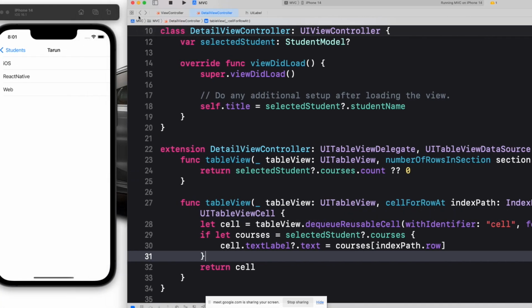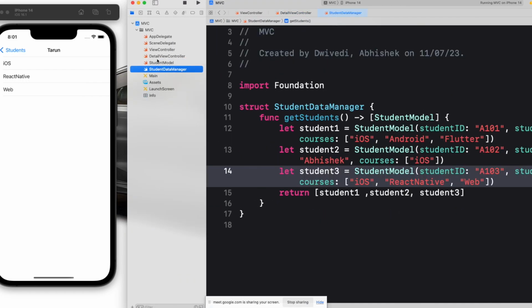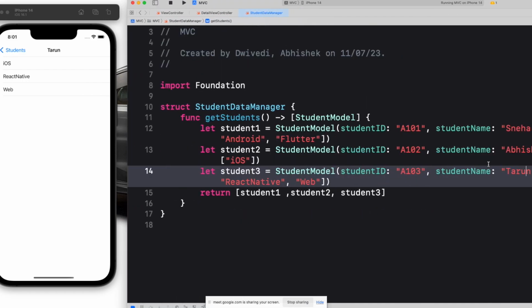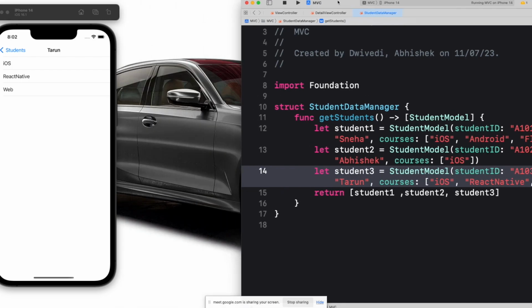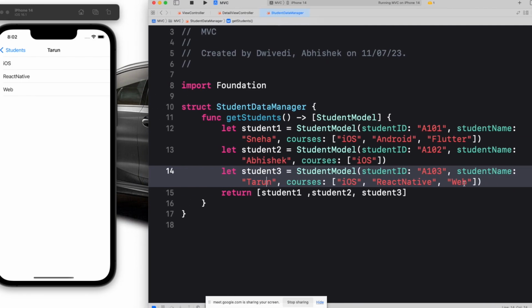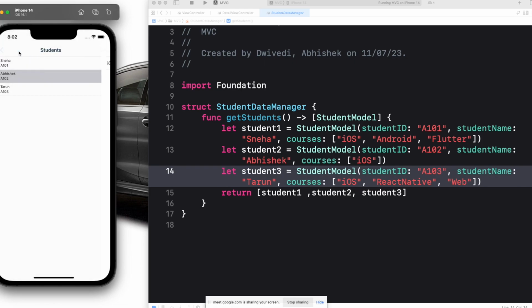Let's go to Student Data Manager. Tarun's courses are iOS, React Native, and Web, and the name is Tarun. So both of these things are working correctly. I'll select Abhishek. Abhishek is enrolled only in iOS. Neha, iOS and Android. Working correctly, as expected.